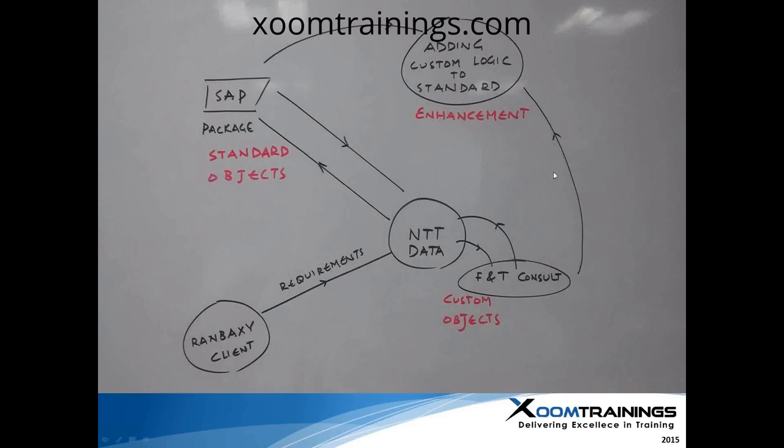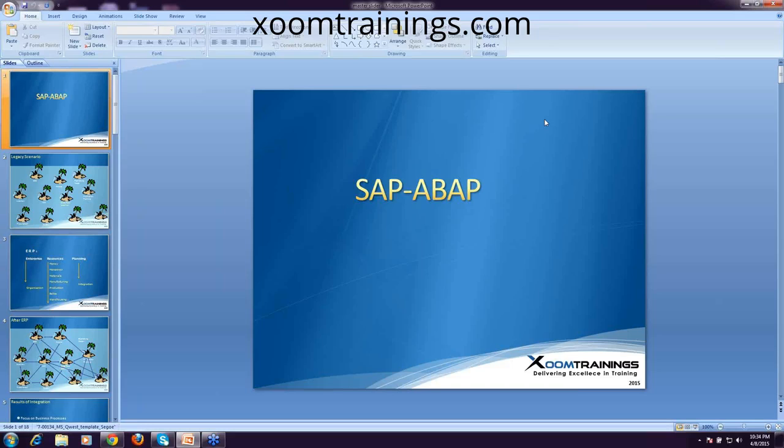So being an ABAPer, you need to do two things. One is creating customized objects, that is user defined programs, and the next one is enhancements. These are the two different roles of an ABAPer, what generally we do in any kind of SAP projects. That's it. So ultimately, I'm just going to give you a conclusion. SAP is trying to automate a business, in that functional people are taking requirements and they are preparing specifications, and those specifications are given to ABAP people, and ABAP people are going to develop programs and all these things, and they are testing it and giving back to functional people. And the interaction between these two people, hardware wise, software wise, and networking wise, is maintained by basis people.